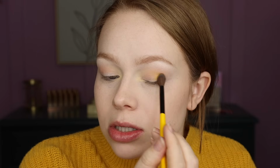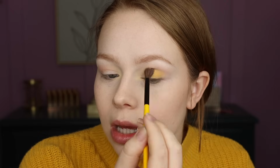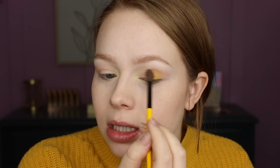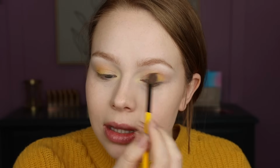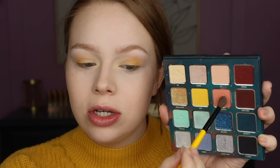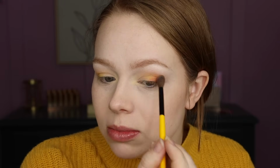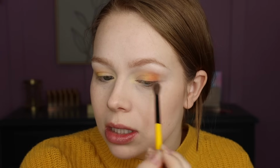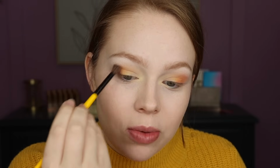Ooh, like I said, it's so smooth. I'm kind of just bringing that across the lid. Okay, that kind of took over the peach, but that's okay. I think it looks really pretty, very fun and bright. I'm gonna go into a little bit of Hoodoos also on my outer V, adding in some more orangey tones. Can you tell that I didn't really have a plan for this look? I'm just grabbing whatever feels fun in the moment.